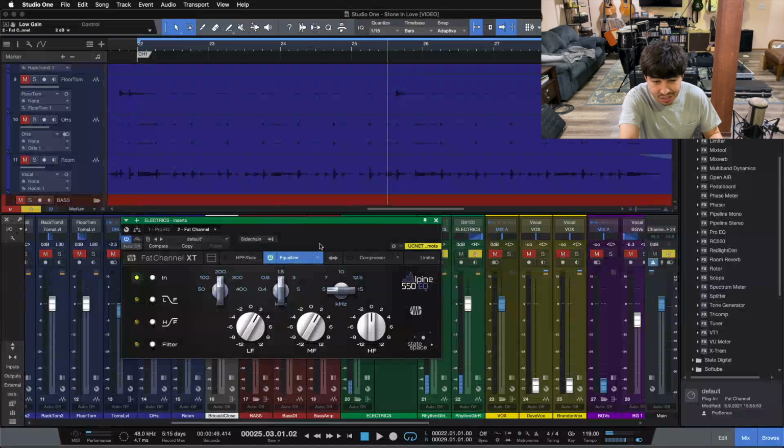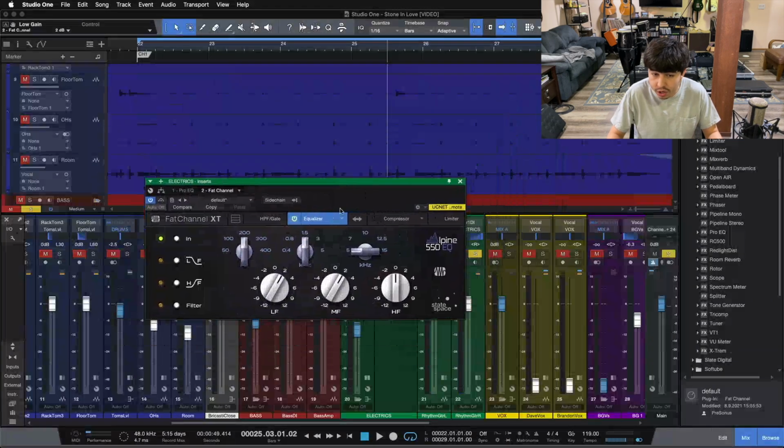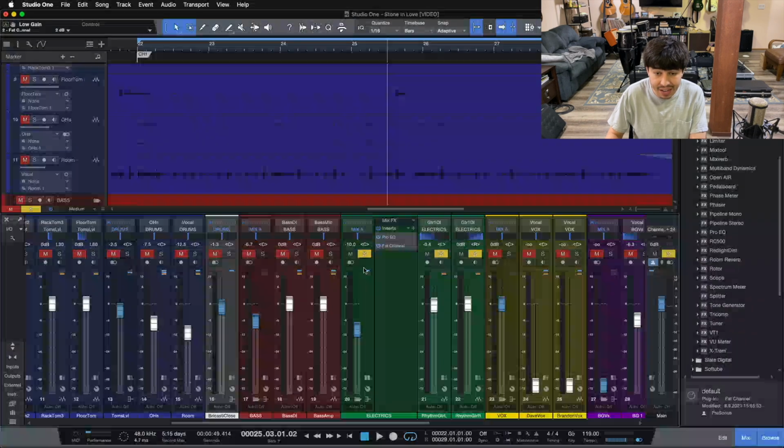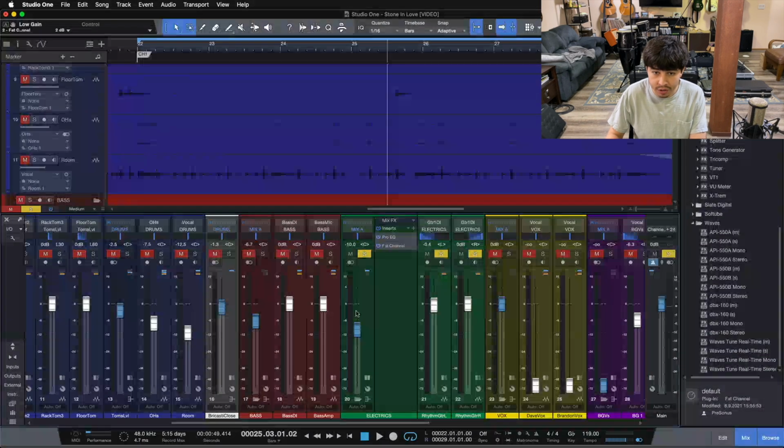I did a 2 dB boost at 200 too, and that feels really, really good. It feels really fat on this pair of guitars here. They are the only guitars in the song, so making them that big is probably going to serve the song pretty well. So we're doing a 2 dB boost here at 1.5K and a 2 dB boost at 200. That's sounding pretty fat and pretty big on our guitars here.